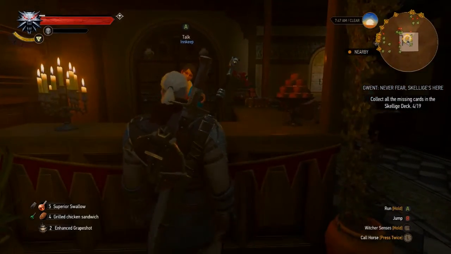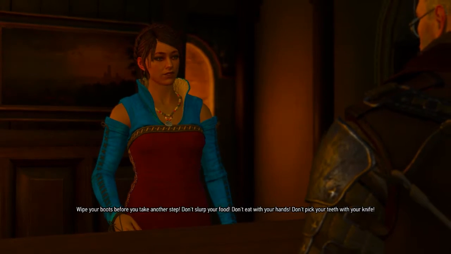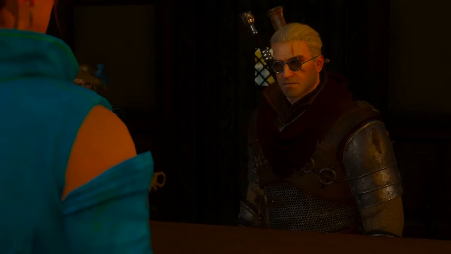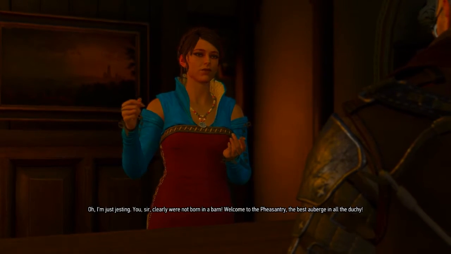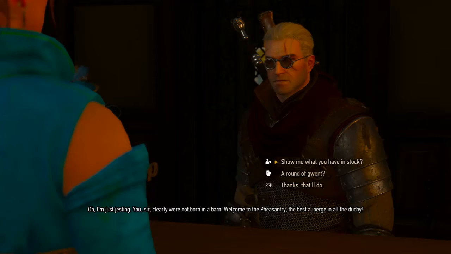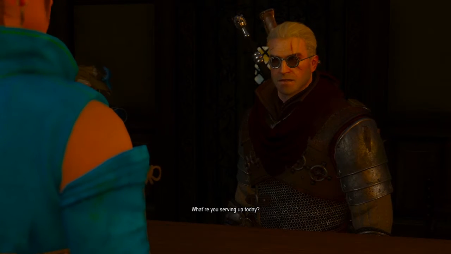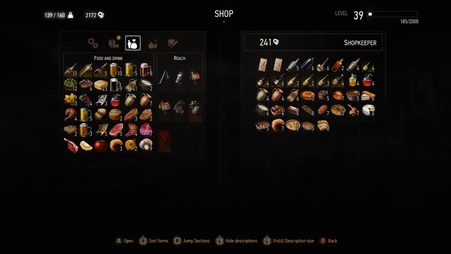Hello. Innkeep, are you the Gwenter? Wipe your boots before you take another step. Don't slurp your food. Don't eat with your hands. Don't pick your teeth with your knife. What? Oh, I'm just jesting. You, sir, clearly were not born in a barn. Welcome to the Pheasantry. The best auberge in all the duchy. Auberge, eh? It's terribly British. Auberge. What are you serving up today?